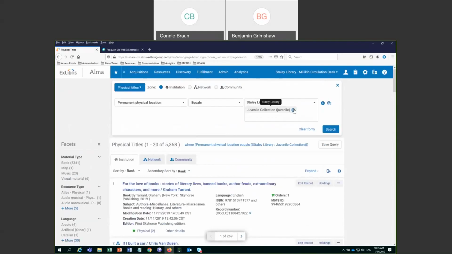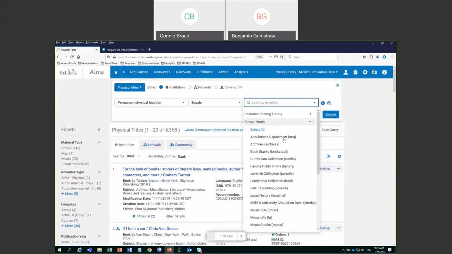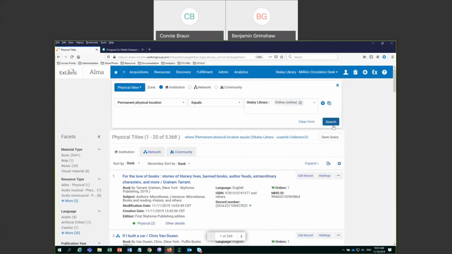We could also, and here just switching away from that juvenile collection, some of you may also have something along the lines of this online collection. It could be internet, it could be World Wide Web, it could be electronic resources, whatever it might be. In systems like Voyager and Aleph and III and so on, there was not a good way to handle electronic resources, so we would create a virtual physical location so we could group together those electronic resources.